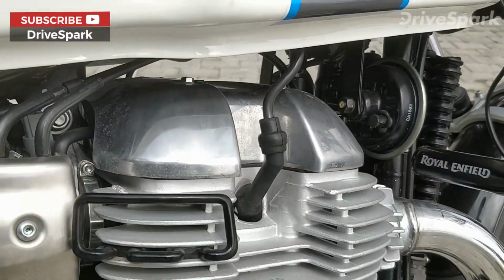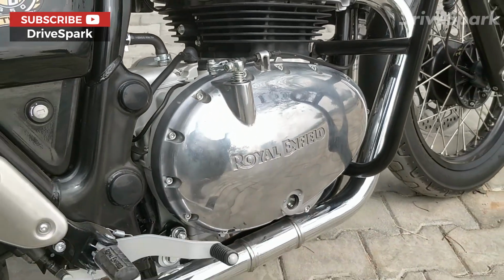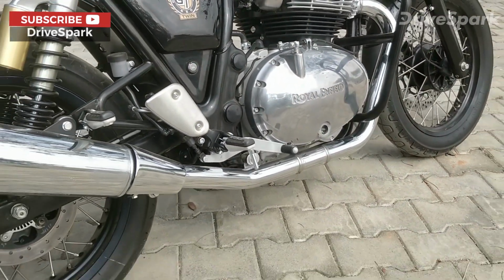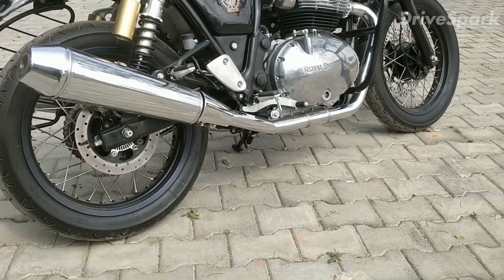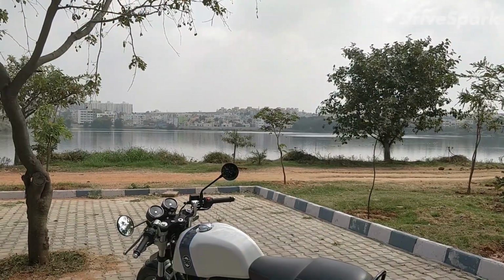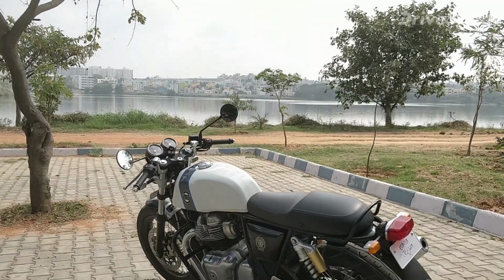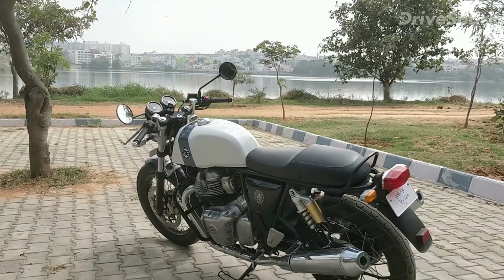The engine is the single biggest part in the Royal Enfield Continental GT 650 and plays a huge part in making it look good. The large engine block with the chrome crankcases and chrome dual exhaust system defines the side profile. At the rear is a simple setup with a single tail lamp and two turn signal indicators mounted directly onto the mudguard via a clamp, while the dual upswept exhaust system makes the bike stand apart.